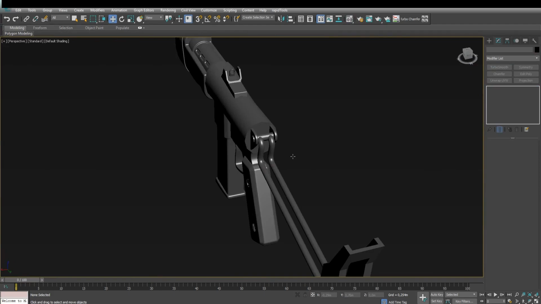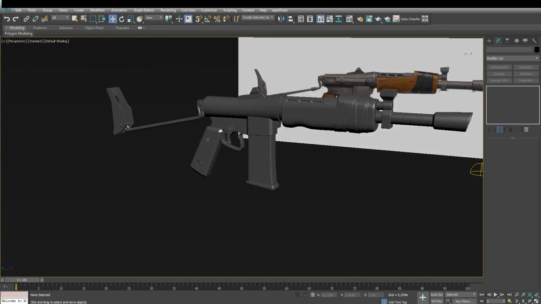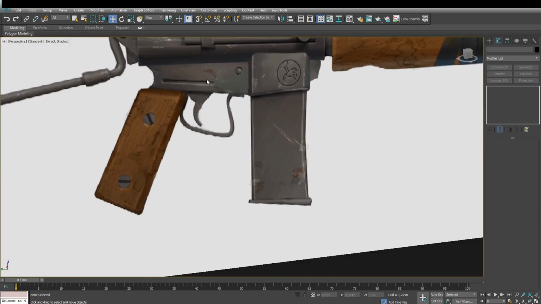Okay. And we basically have everything turned into a high poly, really. But now we need to make these details here.